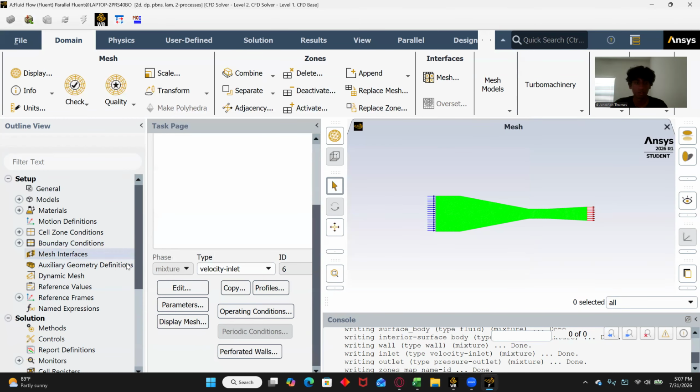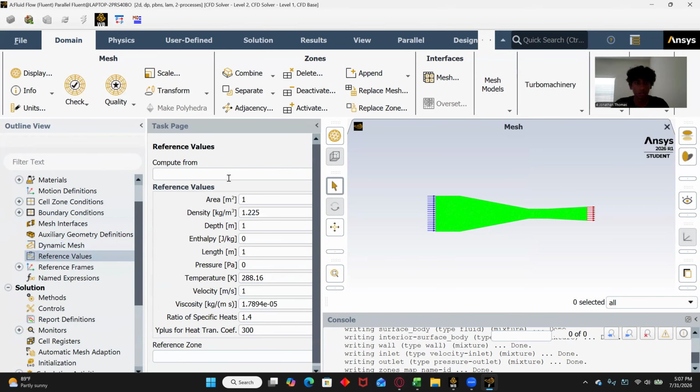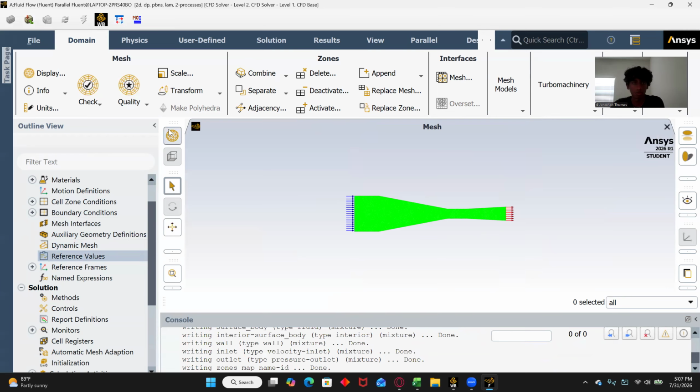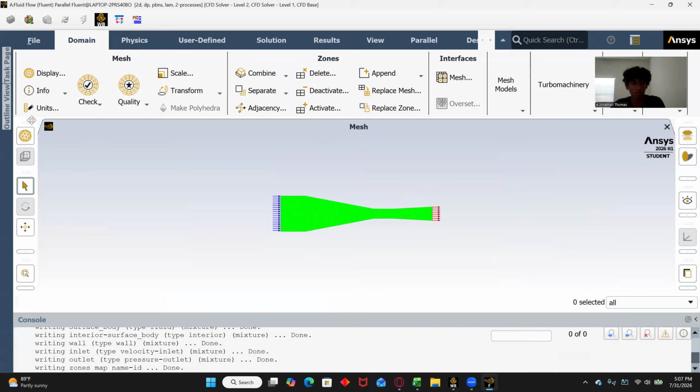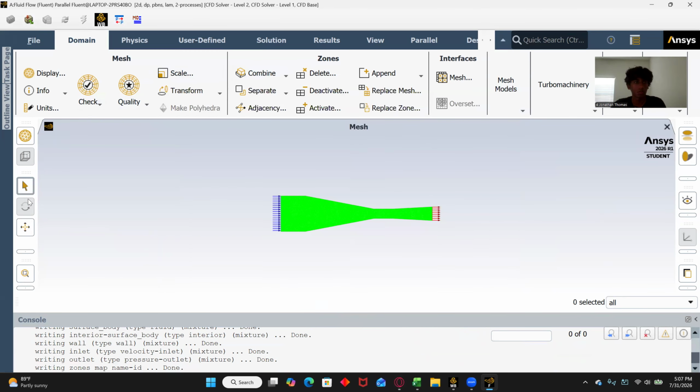So apply and close. And then you just want to check on the reference values pretty much and make sure, let's see if I can run this. What just happened?